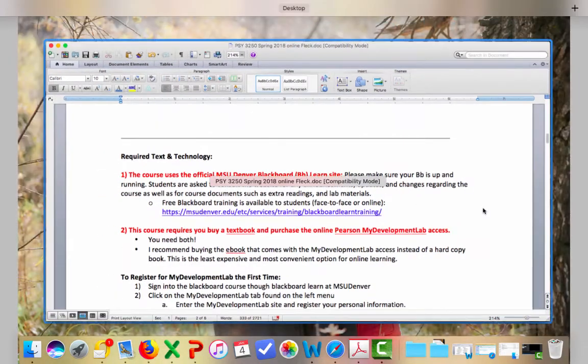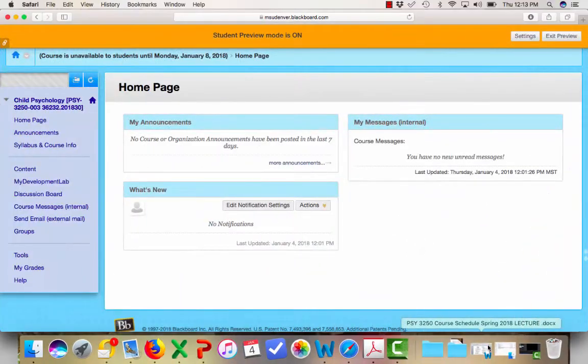I pulled up Blackboard, so I'm going to enter it now. On the top it says student preview mode is on. That just means this is the exact same screen that you would see, not the one that I see as the instructor. So when you open up your course, you'll notice Child Psychology over here. This is what you'll see, announcements. If there's any internal messages from me, I tend to shoot messages out externally.